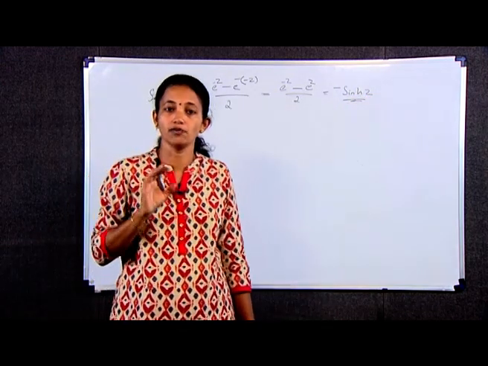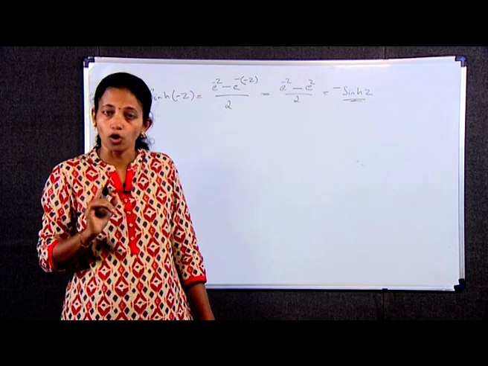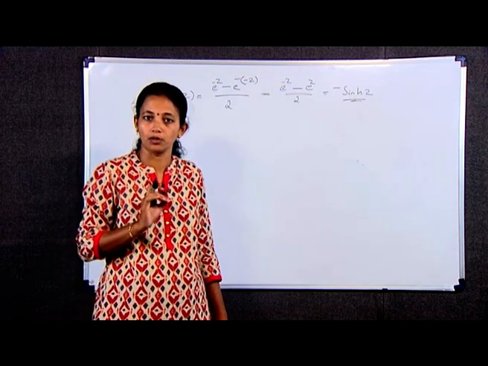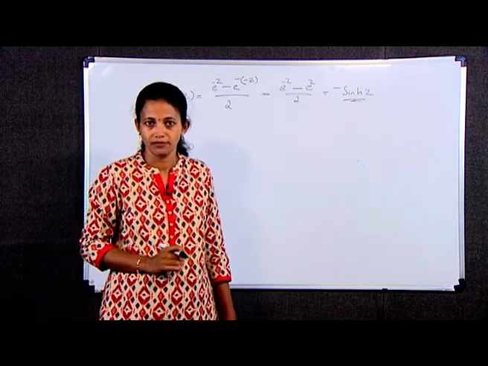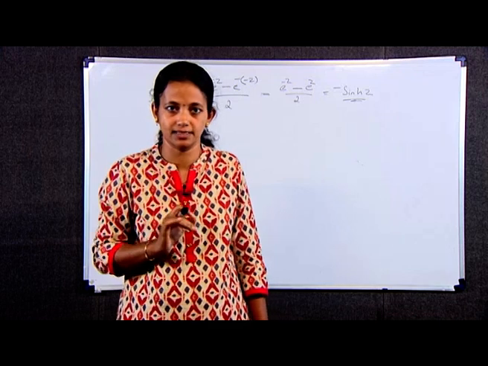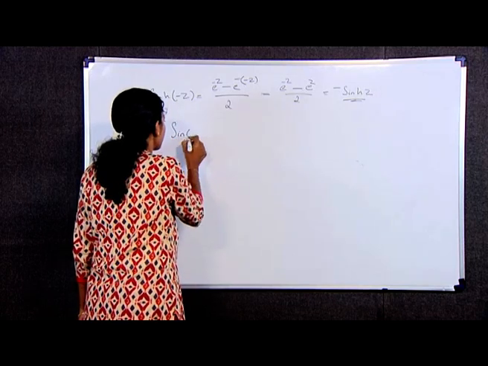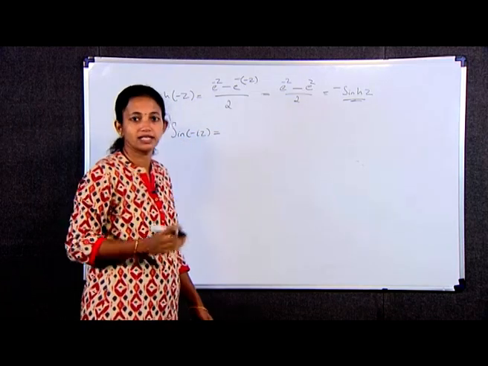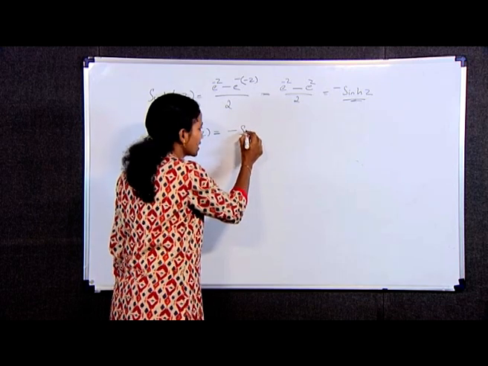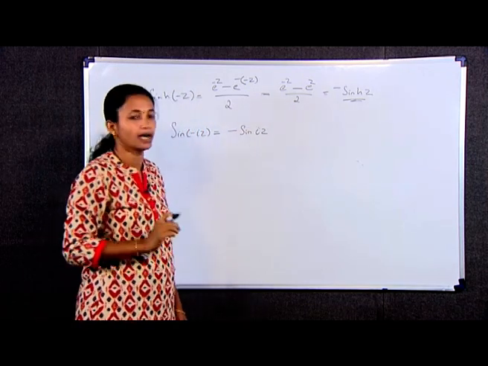The above identities involving hyperbolic sines and cosines can be obtained from the trigonometric identities obtained in the previous chapter. Using the same, we prove some of the identities listed above, leaving the remaining as an exercise. First one, in the trigonometric identity, sine of minus z is equal to minus sine z. Replacing z by iz, we obtain sine of minus iz is equal to minus sine iz.